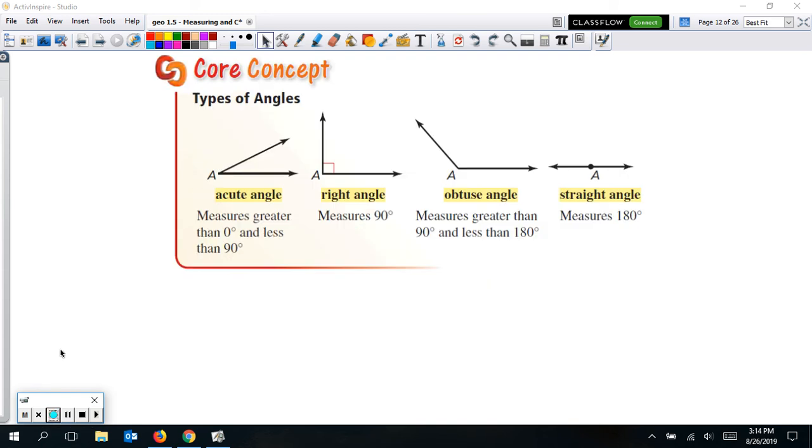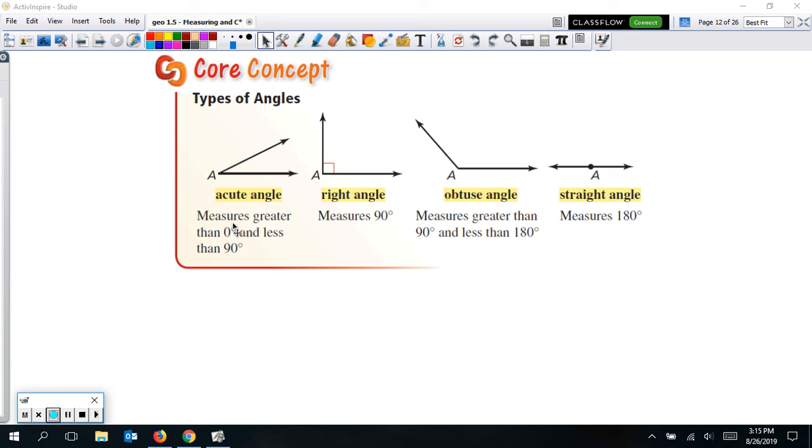Okay, our next core concept is about the types of angles. There are these 4 types, and this was on the video. This was the main part of the video, except it did leave out one of them. It left out the straight angle, which is just a straight line going across, and that measures 180 degrees. But it did talk about these first 3, so you don't need to write these down in the vocabulary because they are here in your core concept. Just go ahead and highlight them like they're highlighted here.